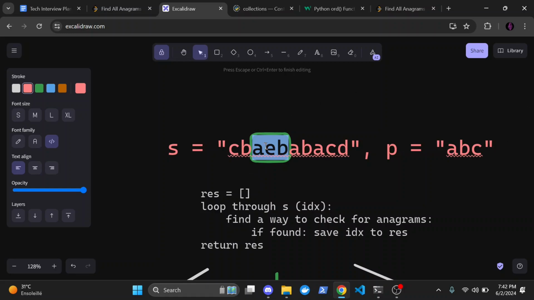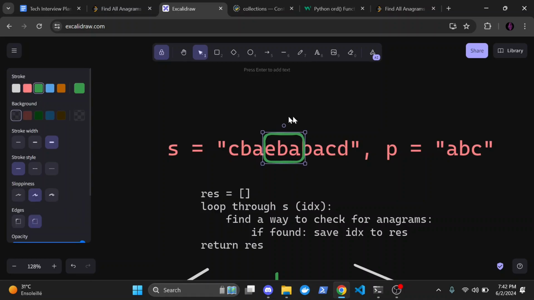And if they are equal, then you add the index that you're at. If it's not, then you just move the window forward and you do the same thing. Now, it is wasteful to create a hash table for each window, since we're only changing two characters, right? If you start from the beginning, you make this hash table, but to move forward, you just include a letter and exclude a letter. And that's what you keep doing for the rest of the string. You add a letter and you remove a letter.